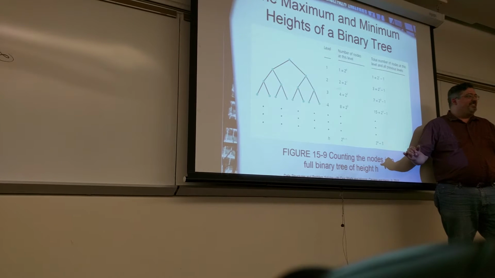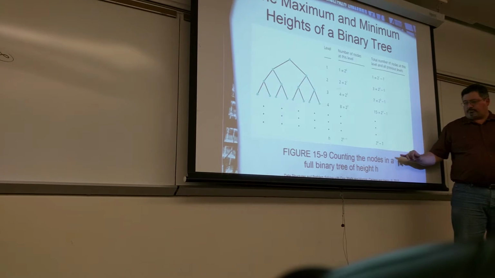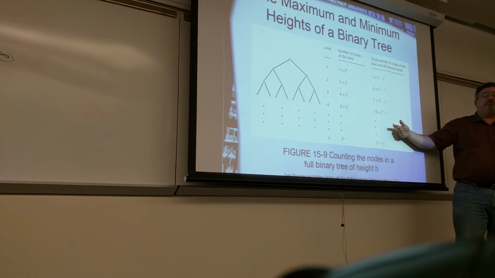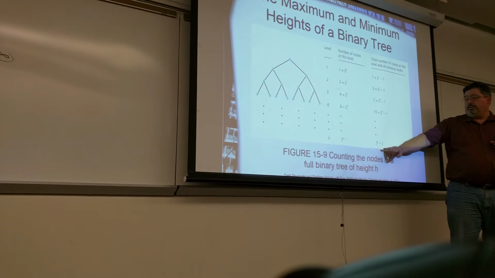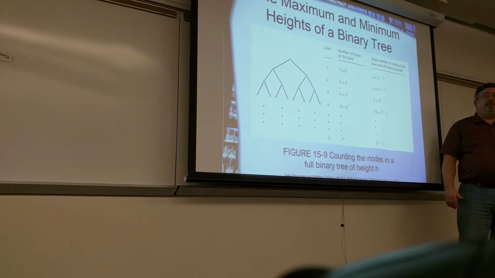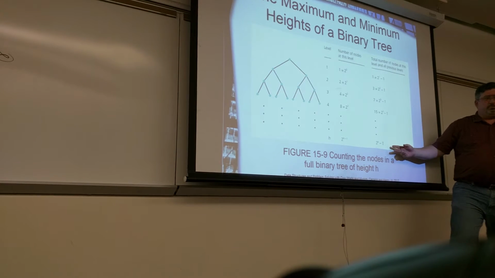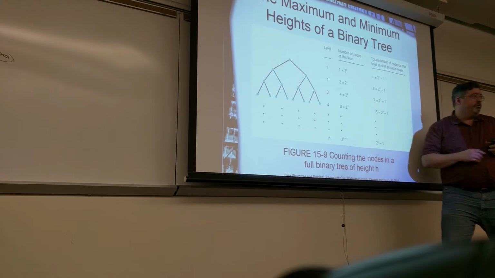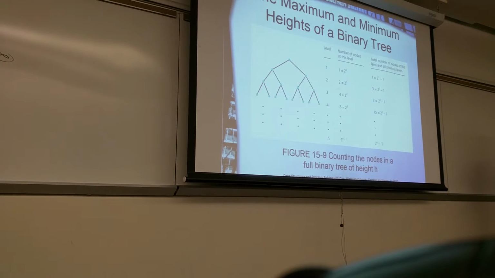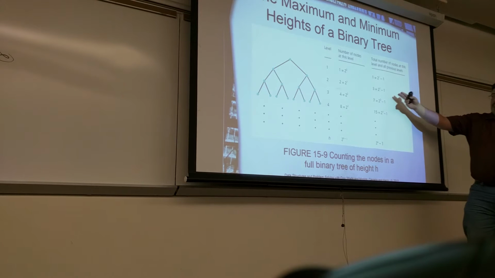But it's a big difference. So the maximum number of nodes you can hold in a tree at level h is 2 to the h minus 1. And this is the value that's actually more important. This one we don't use as much, the number of nodes at a level. Don't care so much about that. This is the one that you should remember the most.